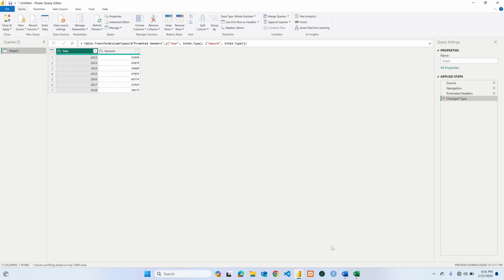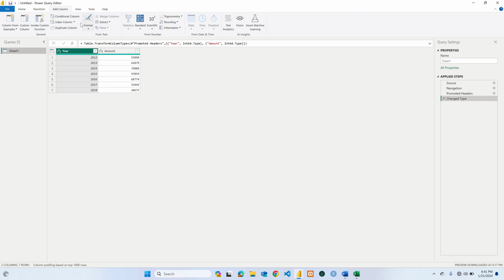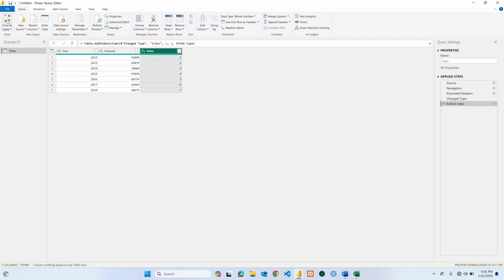So we come to our data transformation, then come to add column, come to index column, select from 1. Here, let me just rename the sheet to data. So come to home, close and apply.